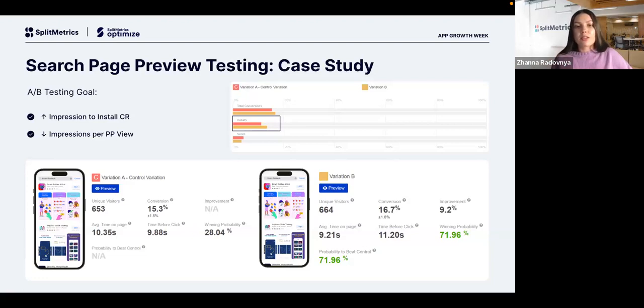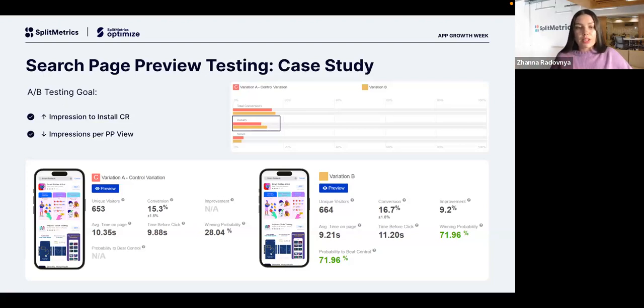And we divide our conversions into installs and views. You might see this in the graph. What we call installs is when the user clicks on the Get button right from the search. So this is the main point. The views are when our visitor clicks on the app area in order to see the product page and examine the rest of the screenshots.